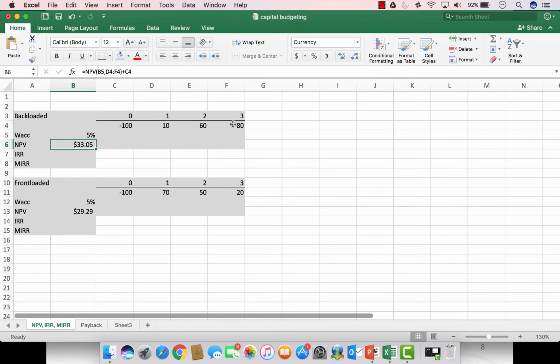So if interest rate was 5%, still the fact that this project back-loaded has higher cash flows makes it more attractive. But it gets to a point in which even at 9% project front-loaded is more desirable than project back-loaded. For example, at 15% it is almost double the net present value. Why? Because we get these cash flows right away, and the discount on this $80 at 15% is so significant that it brings the NPV value down.